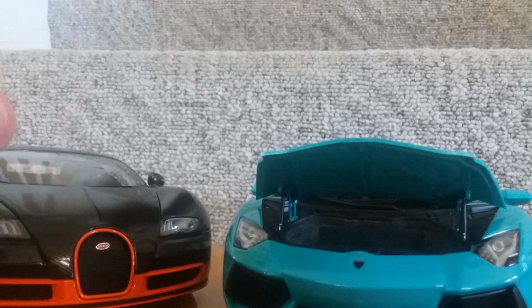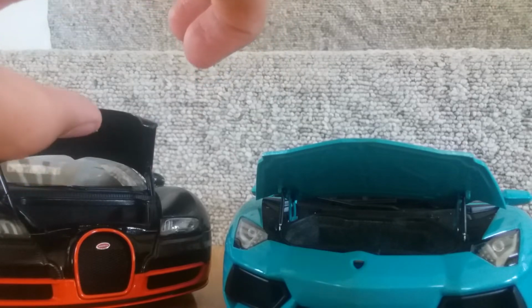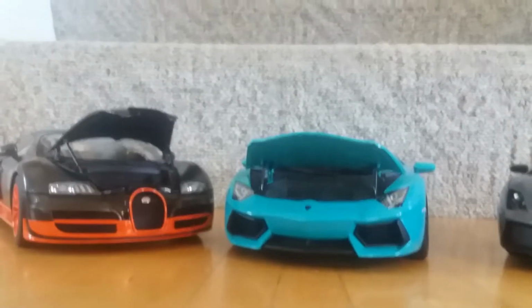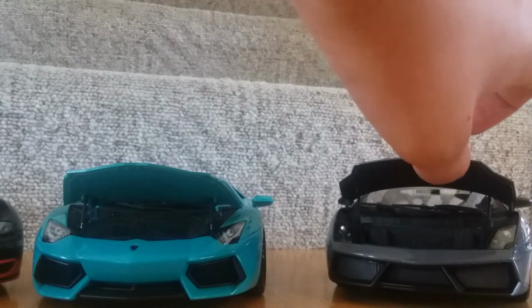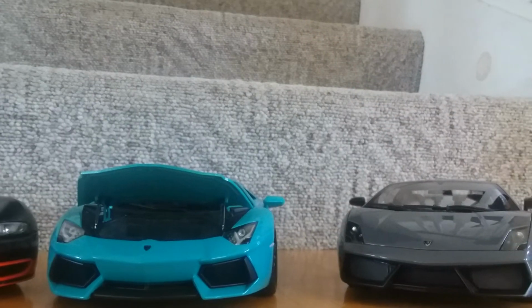And it is felt. And the Veyron's trunk is quite easy to open. You just put your finger right there, and it comes up with the hydraulics. And you guessed it, more felt. So, as you can probably tell, the Signature's trunks stay open on their own, while the regular Autoart's trunk, you can lift it up, and it looks pretty good up, but you're gonna need something to prop it up because it just falls right back down.